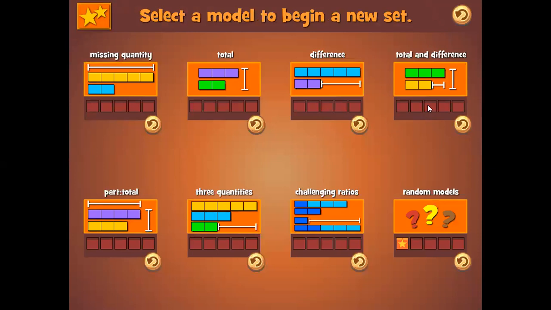So that was the computer-generated voice saying, let's get started. Now, number 2 says choose random models to the bottom right of the screen. So I go down here to the bottom right of the screen, click on where it says random models.